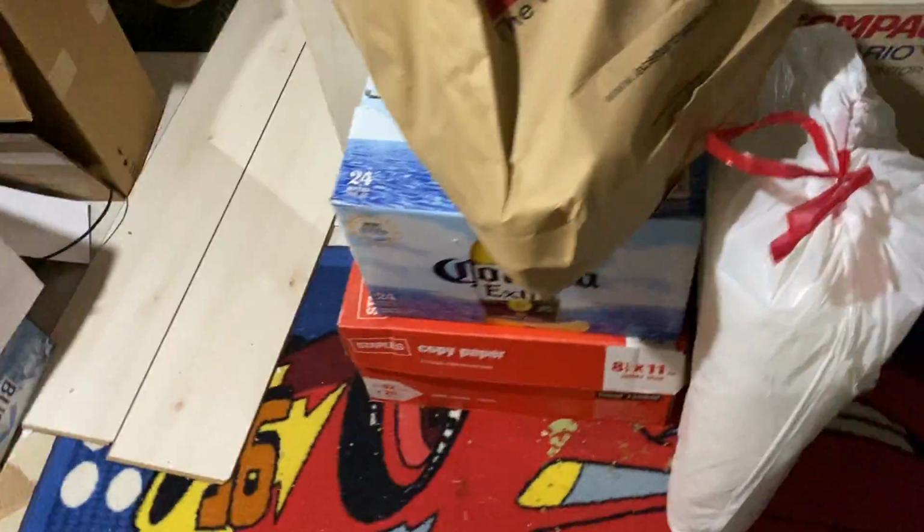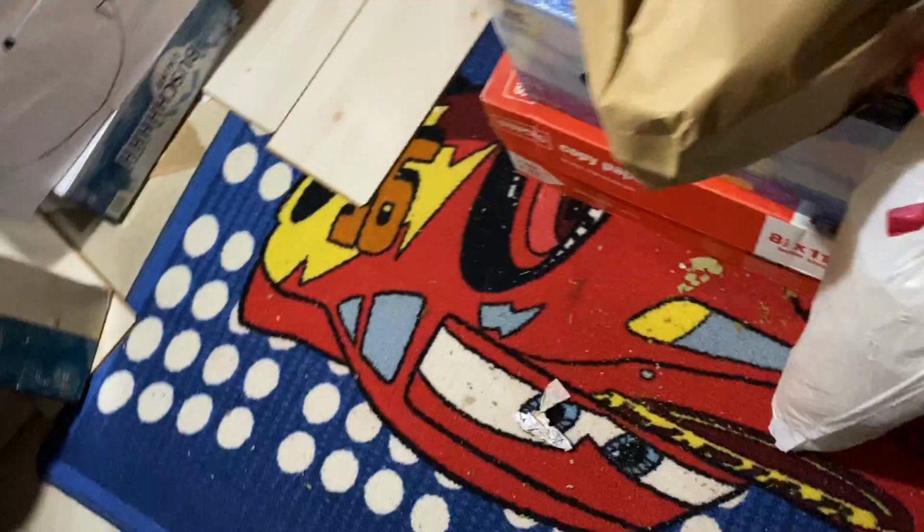There's a ton of bags, which I don't know what's in there. A toy. There, Eureka. A plastic toy. Some cardboard. Oh, this is from that Batmobile. I'll put that back there.